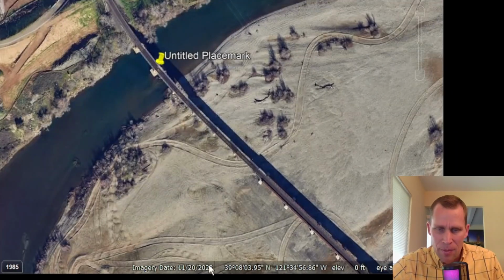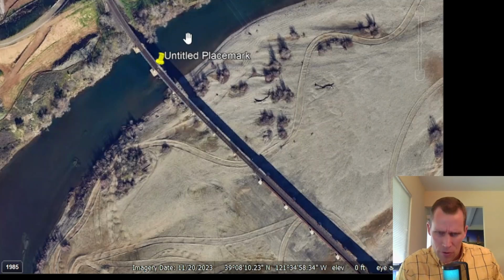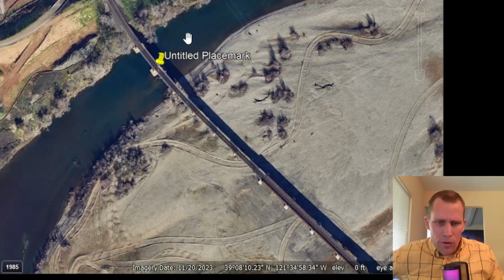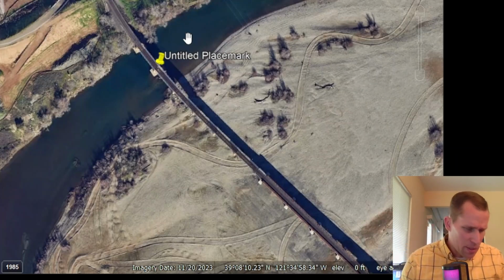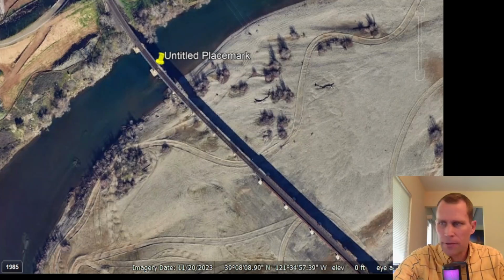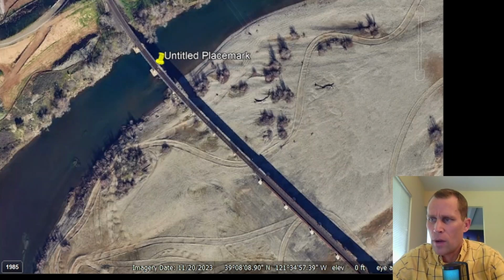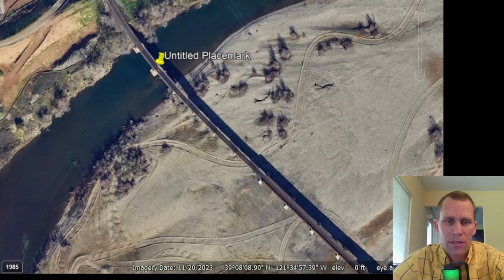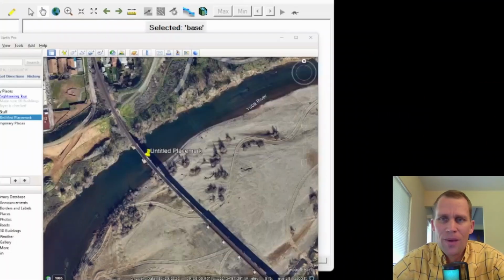And then at that same time, I'm going to take a look at this north and west value, convert it from degree minute second to degree decimal, and then carry on from there. So the latitude is 10.23 seconds. So we'll divide that by 60 plus 8 minutes, divide that by 60. And that will be 39.136 degrees north. And then I got a negative 121.582 degrees west. So that's Western Hemisphere. That's longitude. All right. So we got my location down.